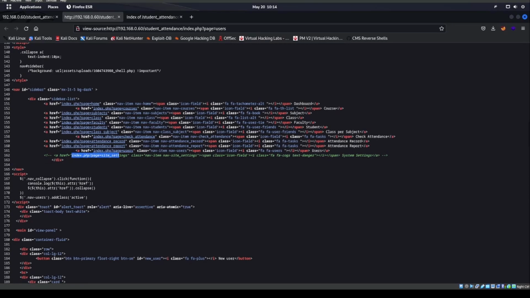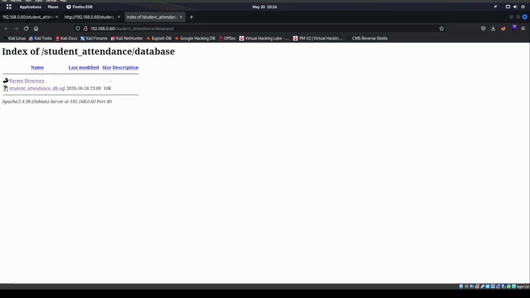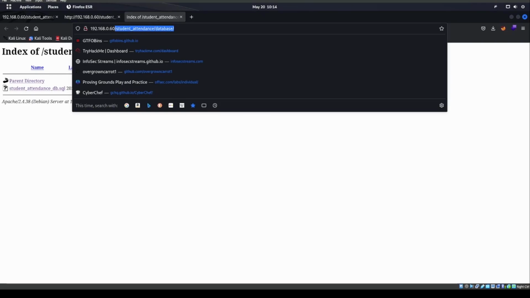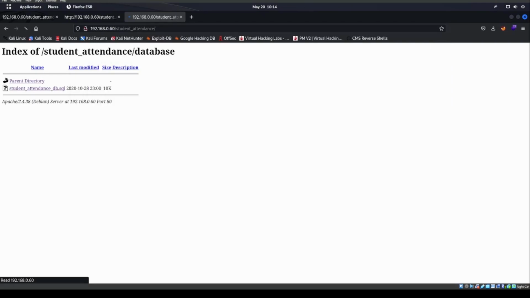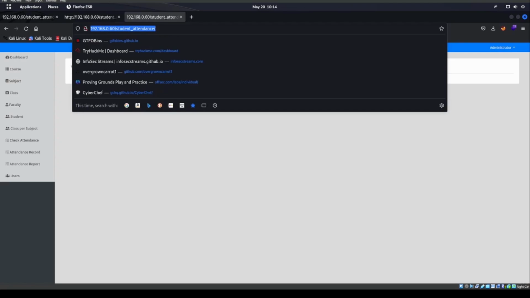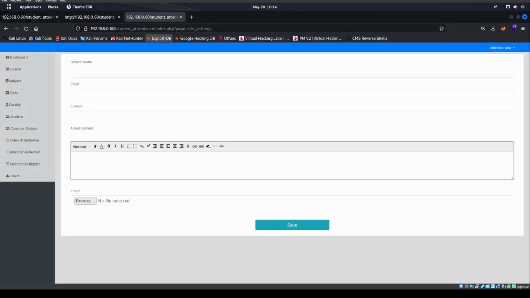Next up, PHP question mark site settings. Is that a real site? Ah, okay. So we can actually get an image in here.